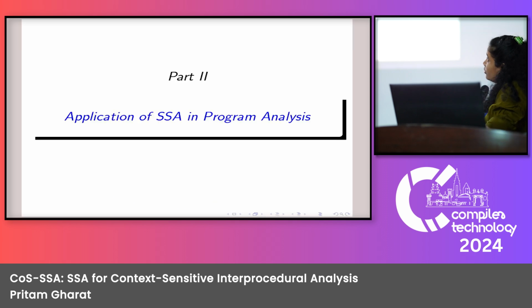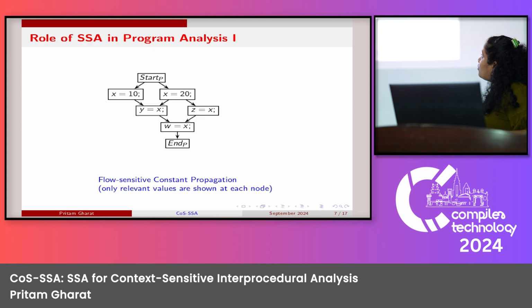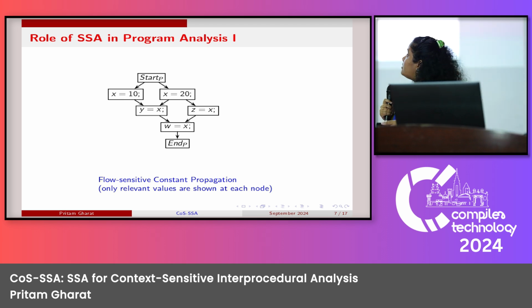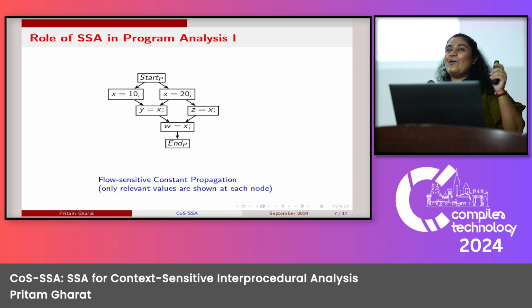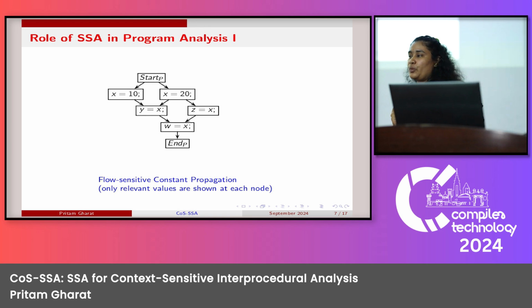So let's take a look at why SSA is important for program analysis. We take the same example, and we'll look at one of the optimizations called constant propagation. For this optimization, you need to track what the values for each variable are. And right now, I'll be throwing a lot of terms in terms of program analysis. I'll try to explain them with examples. Please do ask questions if something is not very clear.